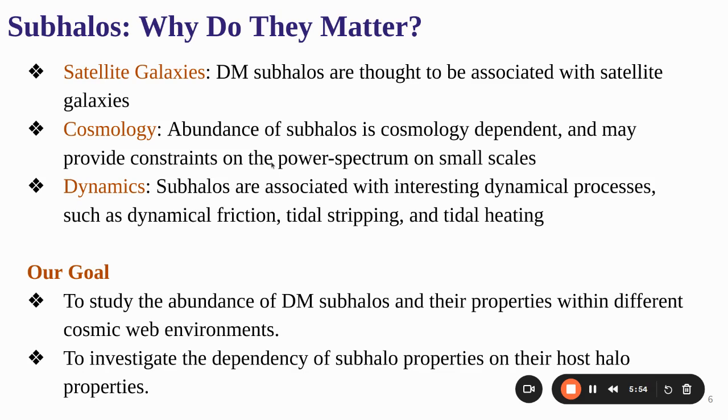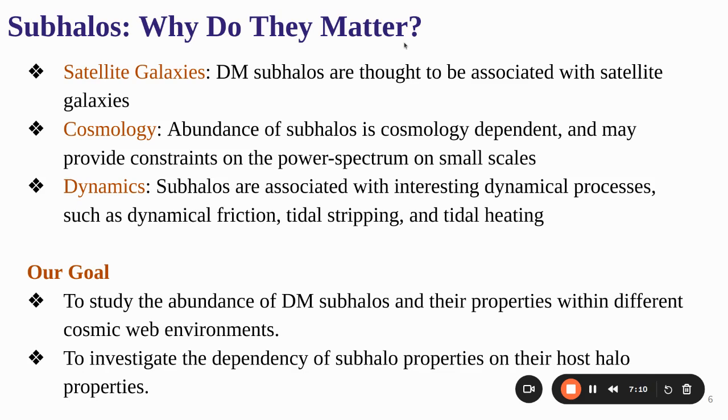it will help us to understand the satellites. The other thing is that subhalos also matter for cosmology. The abundance of subhalos is cosmology dependent, and it will also give us constraints on the power spectrum on small scales. The other thing is the dynamics. Subhalos are associated with different dynamical processes like tidal stripping, tidal heating, or dynamical friction. After they merge into their parent halos, they will be affected by these different dynamical processes.